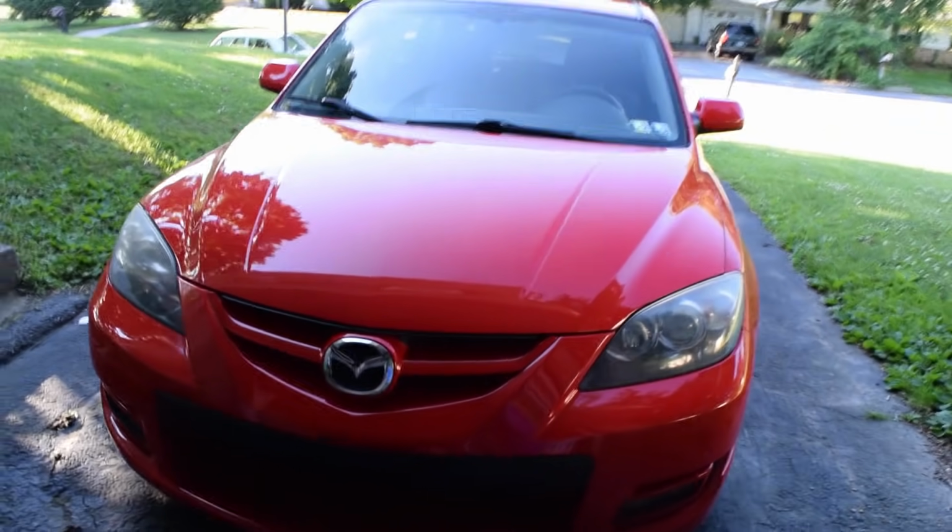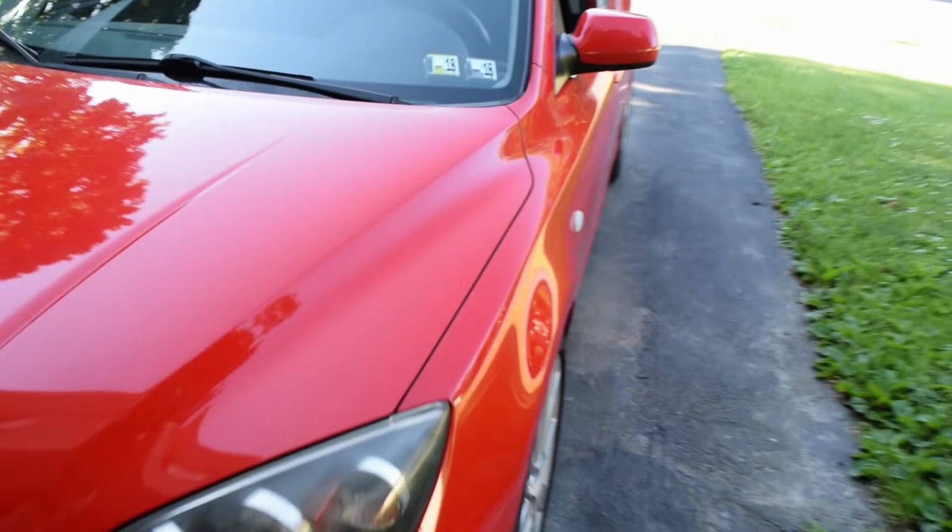Look at the cost of what it would do to get your timing chain done, or if the turbo goes out. That's why I put money aside before I bought this car, in case those things were to happen, so I knew that I was safe if they were to happen, which 2 out of 3 things happened. Not that bad. But for the most part, I must say, I genuinely do like this car.